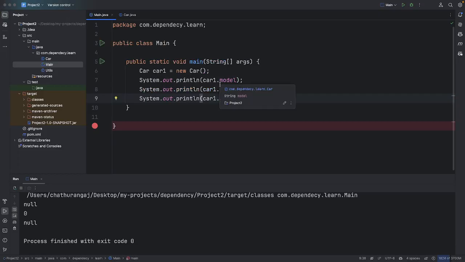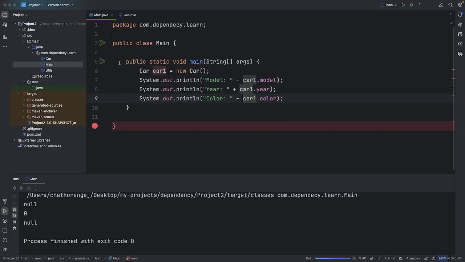Now let me modify these print methods a bit, like model, then year, and next one is color.